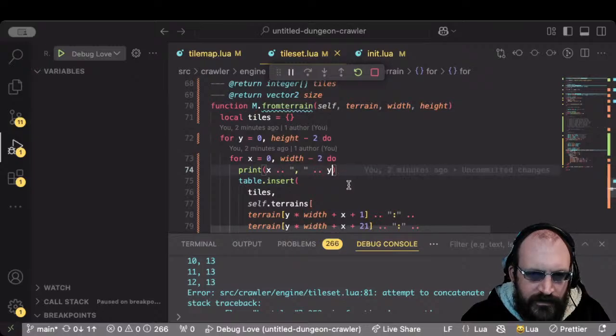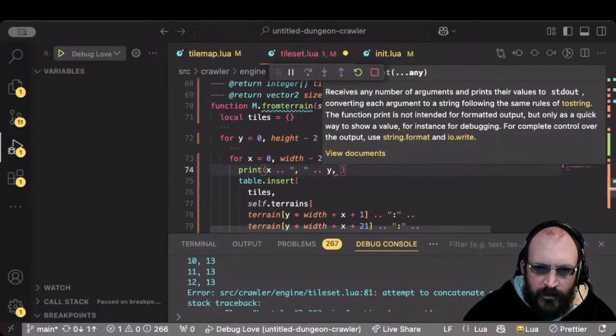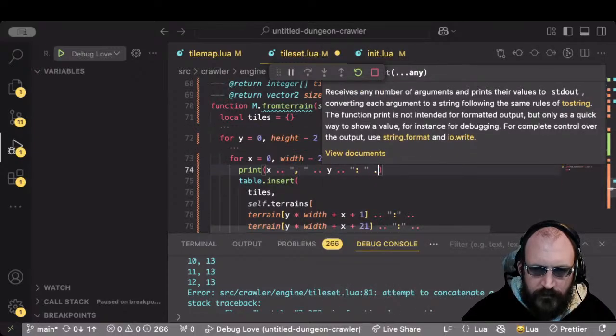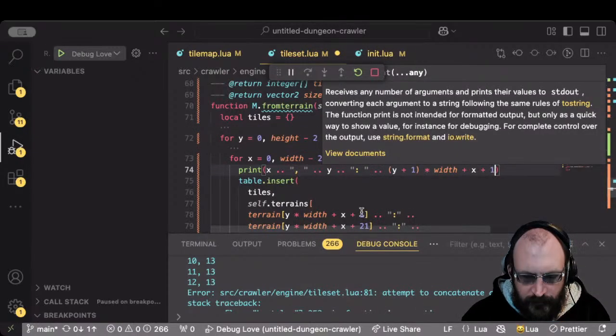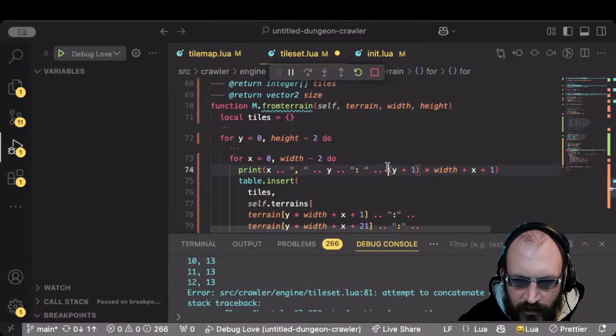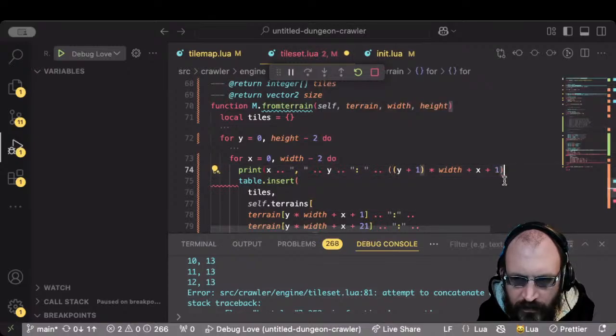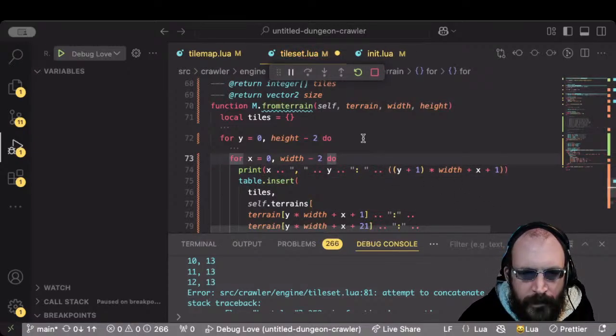I reckon it's here that it's going wrong as well. So let's output that number as well.